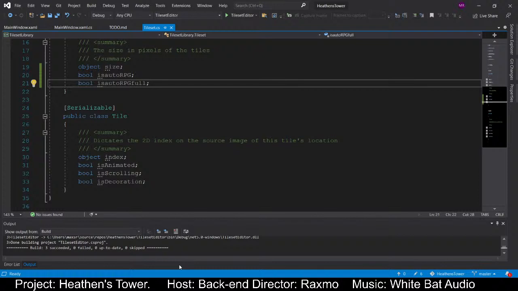Which means that it is inherently... which means the tile grid has to be half as much as it normally would be.